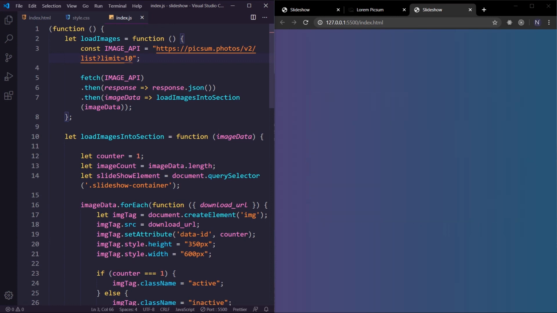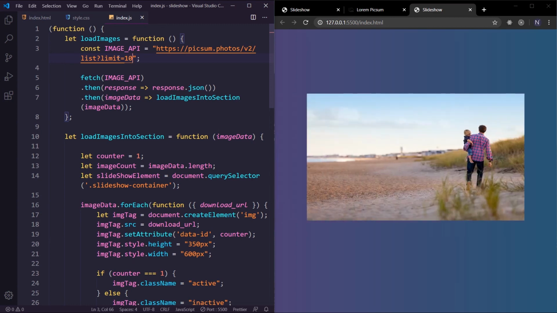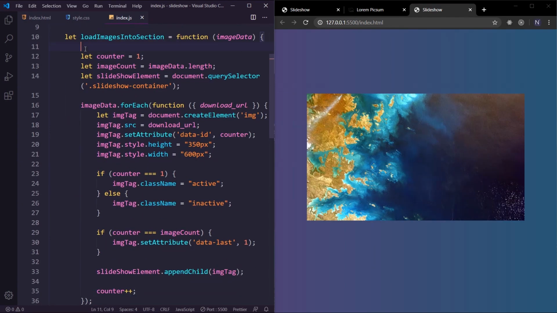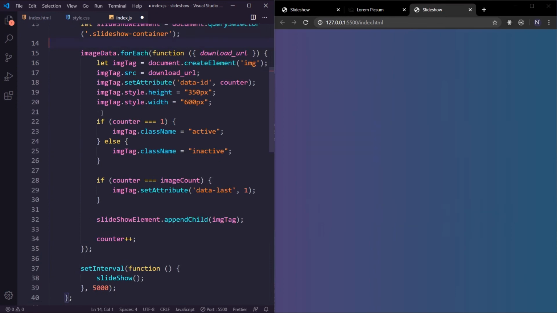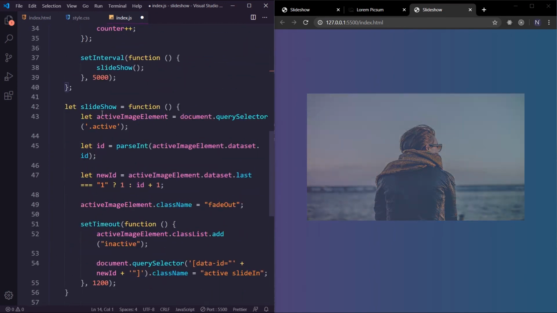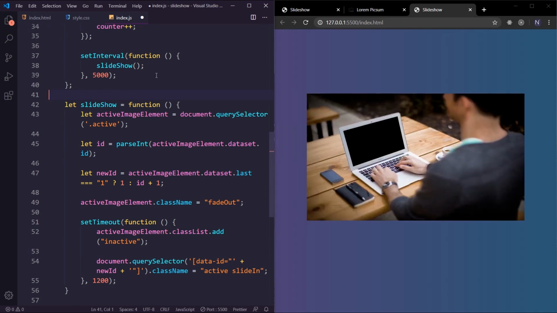Probably not the best thing, but it's a tutorial that shows you how to use an immediately invoked function expression. That was really the main purpose of me wanting to make this tutorial. We can make this into an actual component in JavaScript itself, if you think about it, where you can pass in some images and it will create a slideshow based on that.